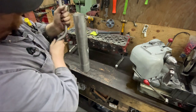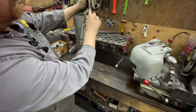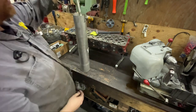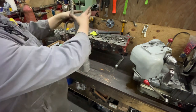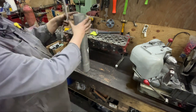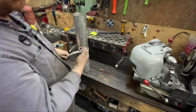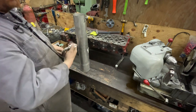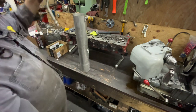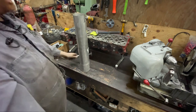Your blow-by tube hooks up right here, and then you just weld around where that comes through. Basically at lower RPM you don't get so much vacuum, but at higher RPM — you put your finger on that blow-by tube at 2,500 RPM and it doesn't suck your finger in, but you can feel the vacuum on it. That's what you want. Get that in there, hook your blow-by tube up, and that will fix the problem.